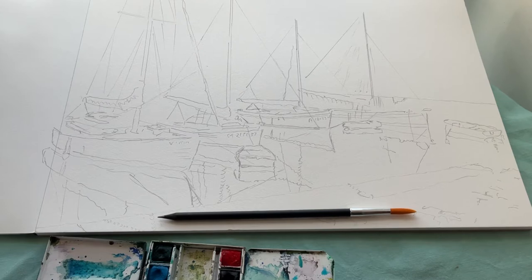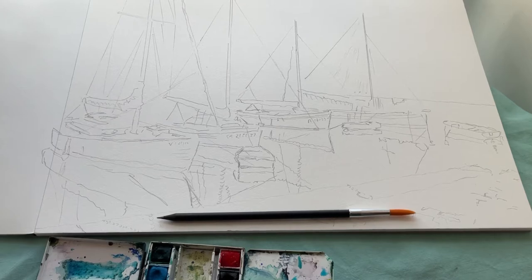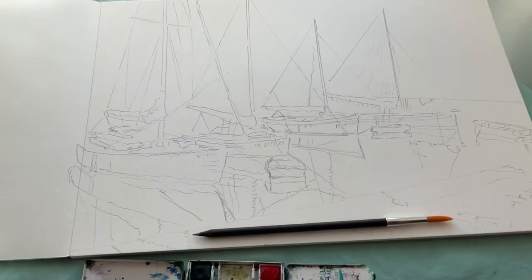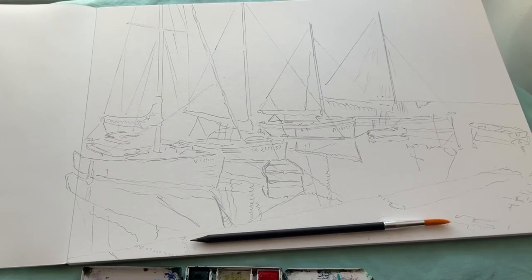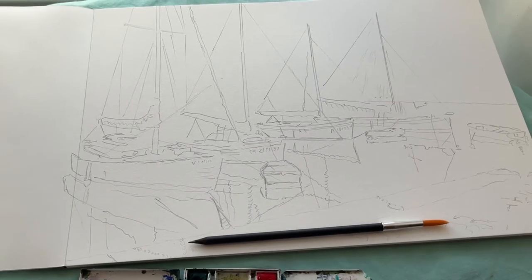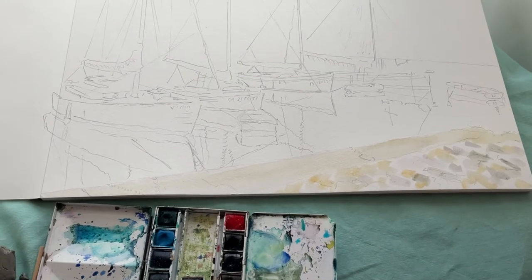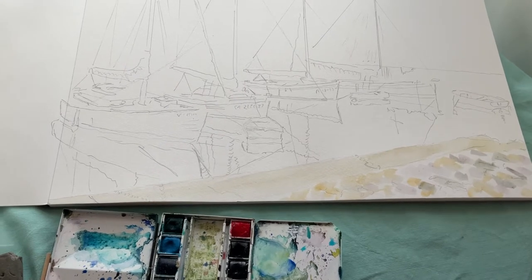Having drawn as much as I feel comfortable with, I will add more detail as I discover it. If you start putting some colour in it helps map the thing out, and you can get a little lost when it's a big pencil sketch. Normally I'd start a picture with the sky, but on this occasion there's lots of rigging to sort out and furled up sails, so what I'm going to do is start with the quay and then the boats — that will give me some tonal values. Starting with the quay, it's just a few dabs here and there of warm and cool colours to indicate the cobbles.